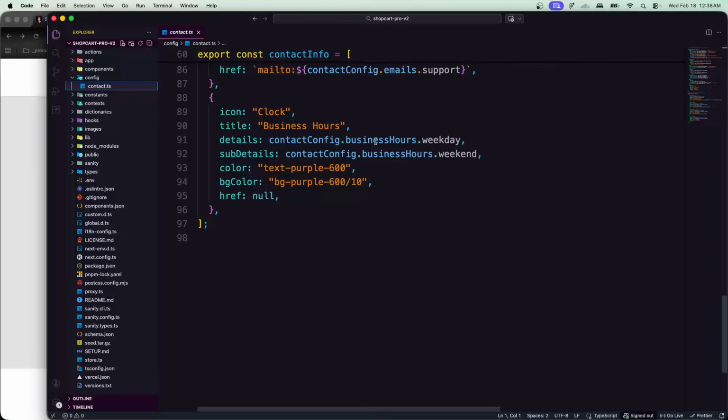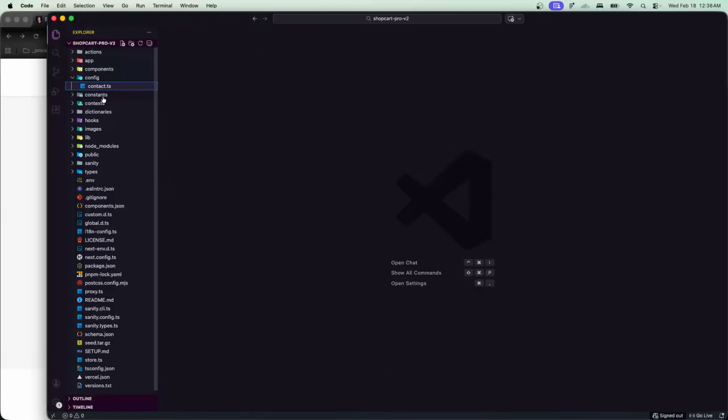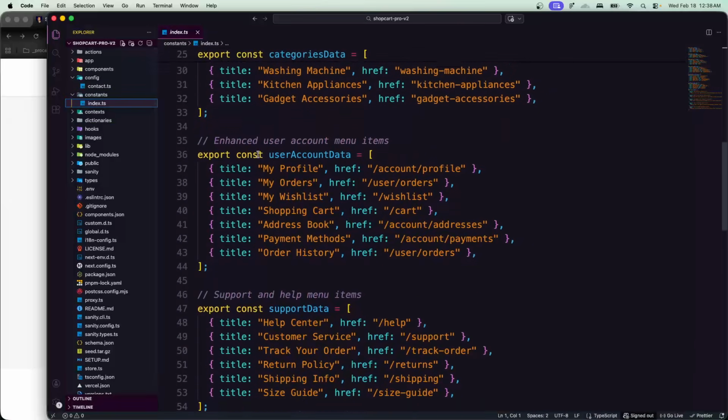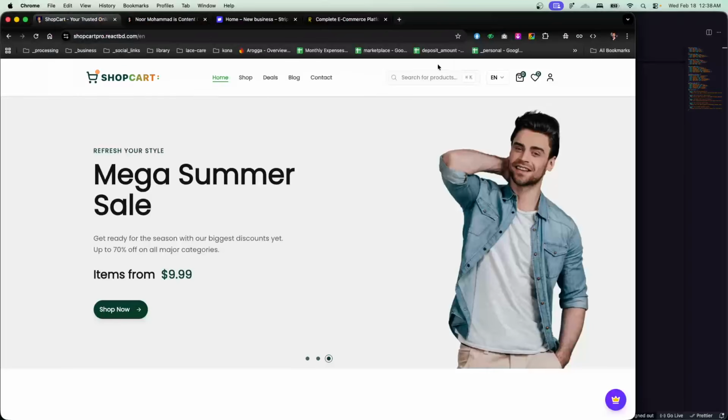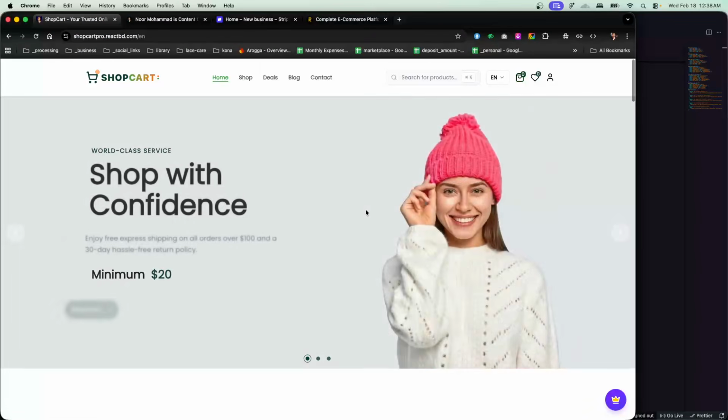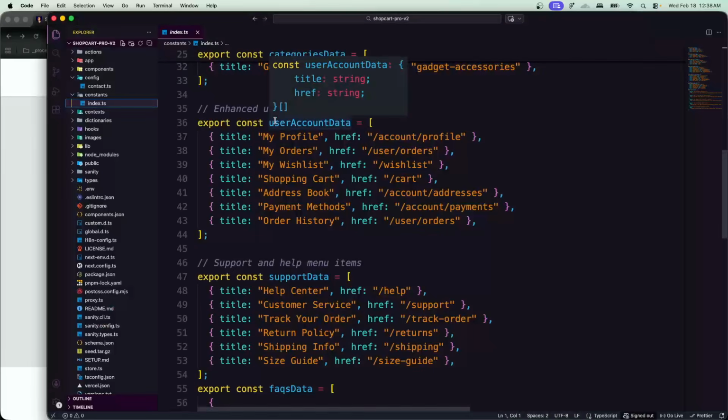We keep it at server side, so there will be no error so far. Then we have our constant folder, where all the static data is served from. You can see the header menu here, and the other menus will also come in, especially those things which are not changing. Typically, we're keeping them outside from there.